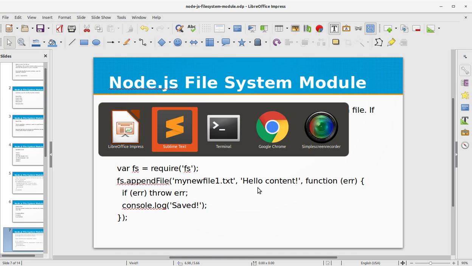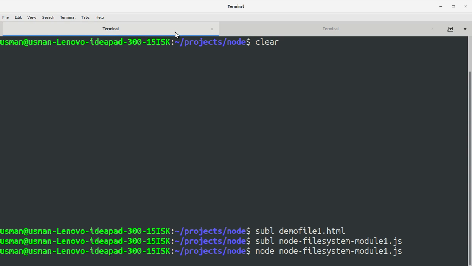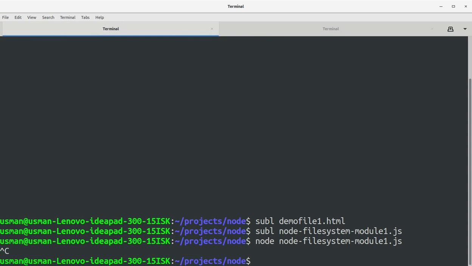Okay, I'm going to stop the Node.js server, and I'm going to create a new file for our next example.